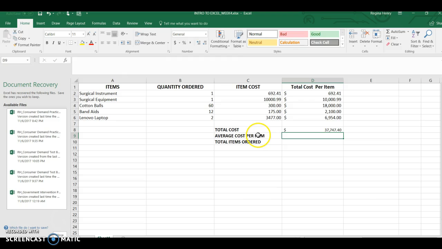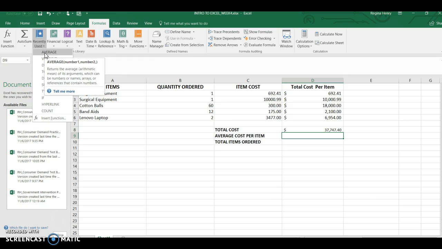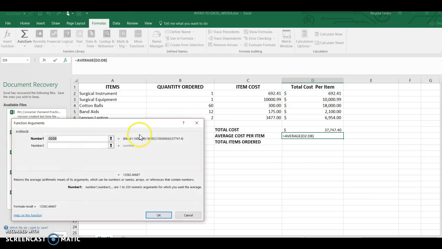The next thing that we want to find out is the average cost per item. So we're going to select the formula menu, and you can usually select the recently used, and then select, not the enter key, but the left mouse, and then press average, and it's going to ask you what you want to average. It's already selected my range.